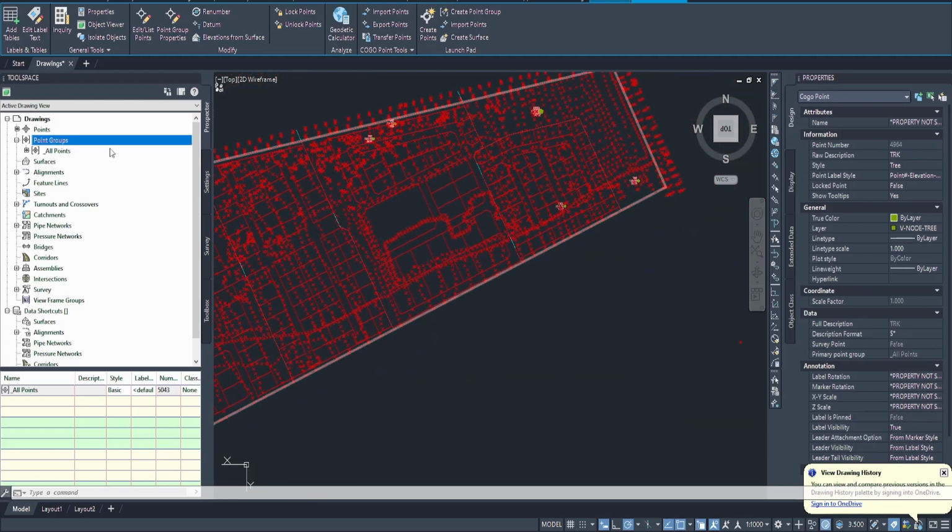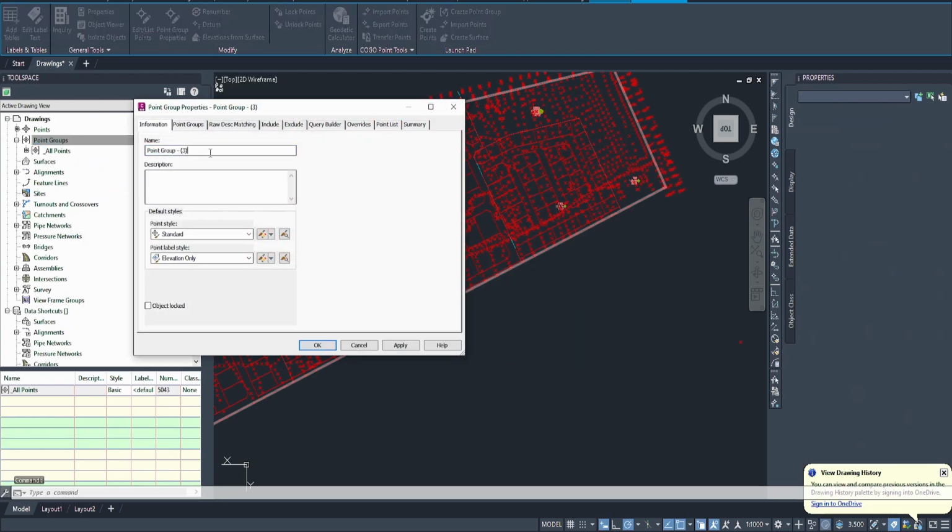So what I can do then is go to my point groups, new, NGL, all of that's the same.